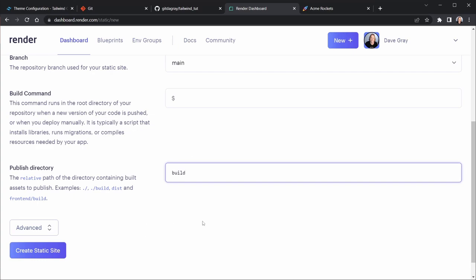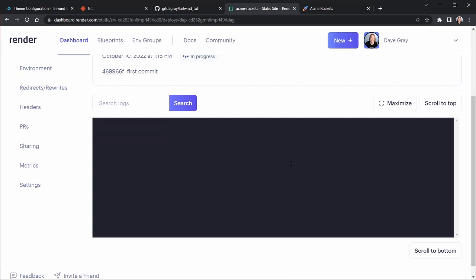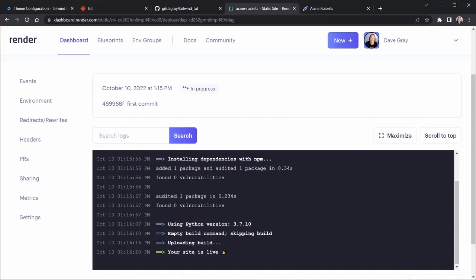And after that, you just click Create Static Site. We'll get a screen here in just a moment that we can see the progress on, and it will take just a little bit as it builds the site. And when it's finished, we'll get a success message. Okay, just a little bit of time has passed now, and you can see there's several more messages here inside of this window. And now it says your site is live, and that's what we wanted to hear.